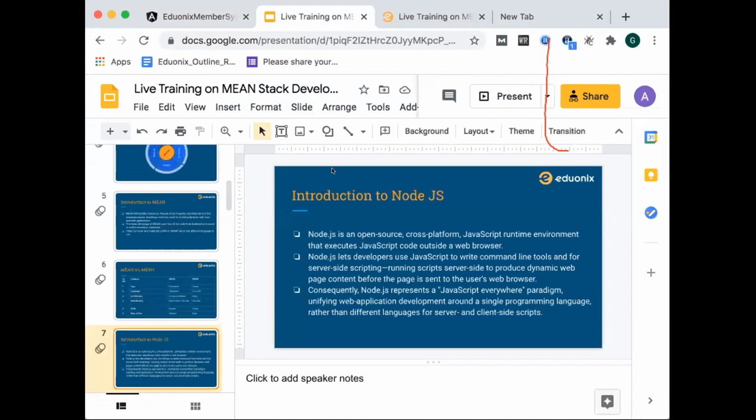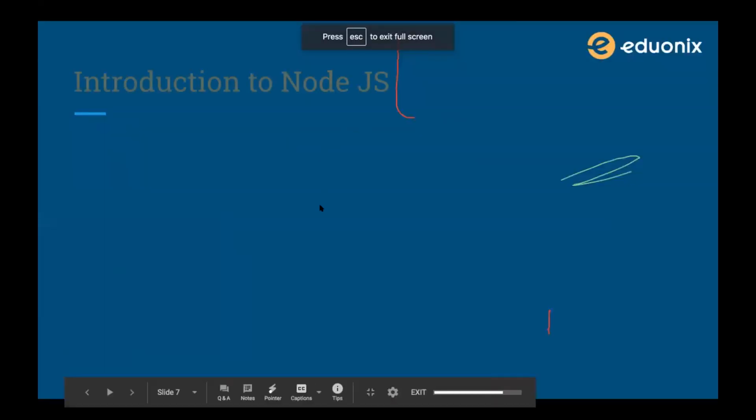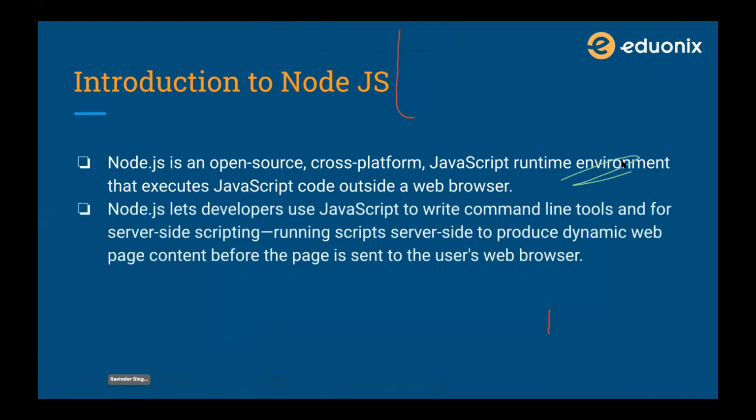But in JS, there was no such framework available, which led to a requirement of a framework which is known by the name of Node.js. So Node.js is a framework, or a cross-platform JavaScript runtime environment, which is available to answer the client request.